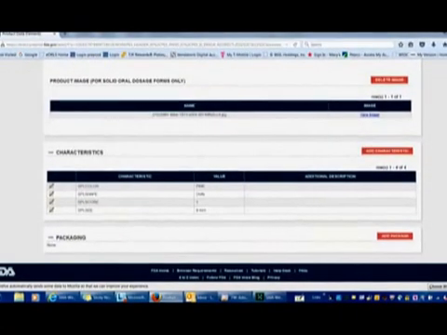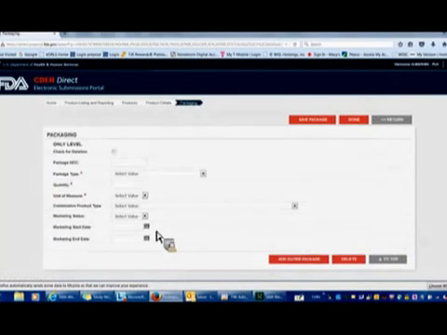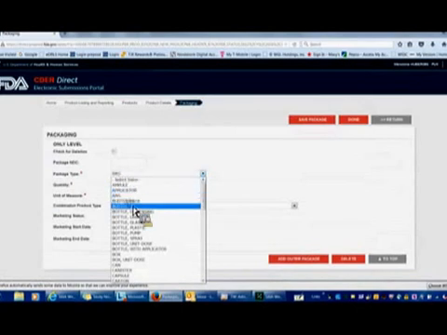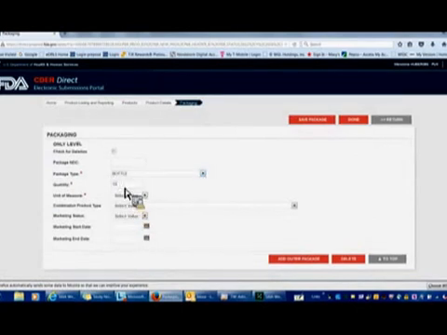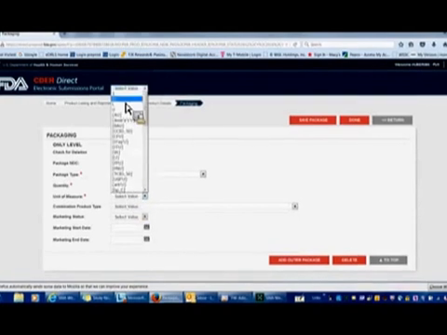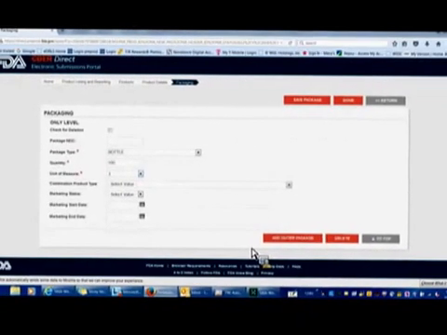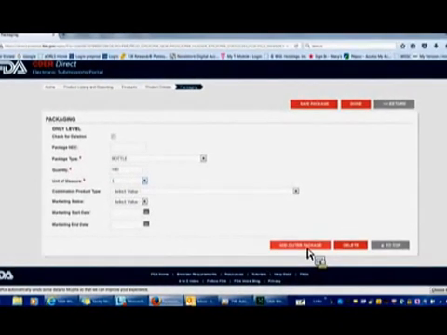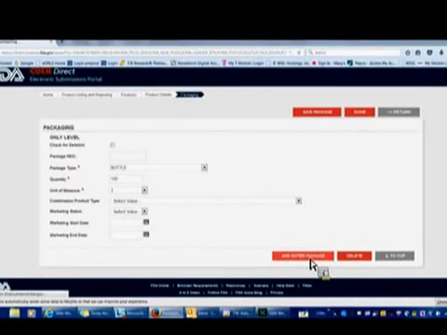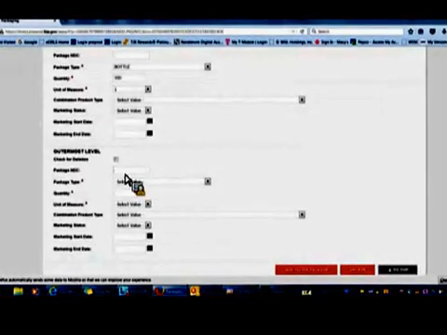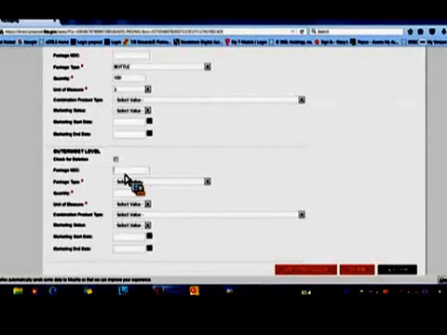Next, we will enter the package information. Under the innermost level, enter the package type, the quantity, and the unit of measure. To add an outer package, click on Add Outer Package. For outer package, the package NDC is required.